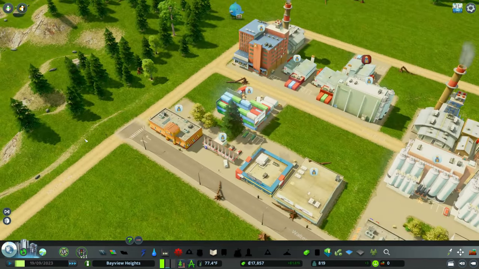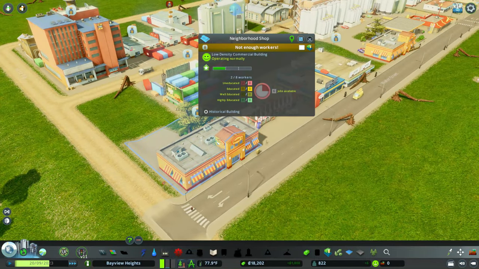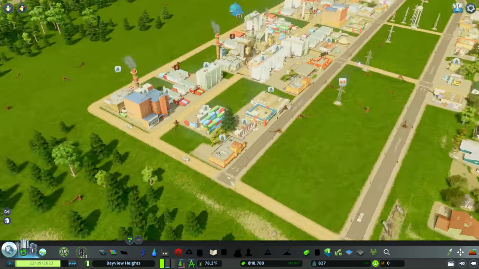So what's next? Whoa, this building. We have Pennies, not Denny's. It's Pennies. Oh, my God. And then it says not enough workers. So how do we solve this problem of not enough workers?